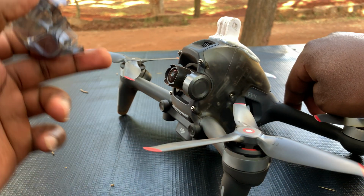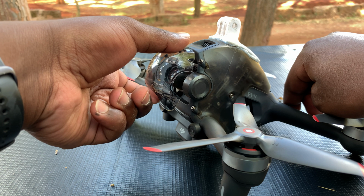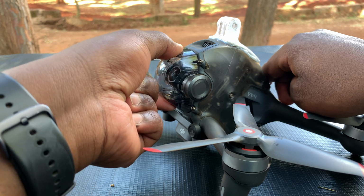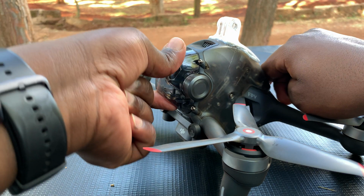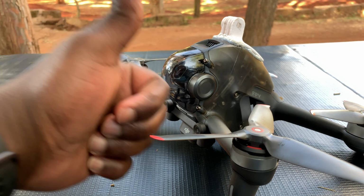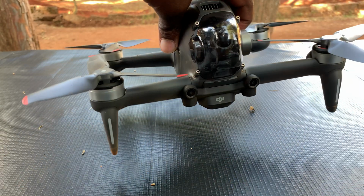To put it back, it's almost the same process, but you want to make sure the camera is facing slightly upwards, just like that. And then you want to put the gimbal cover with the bottom first, the bottom in place. You want to slightly and gently push the top in until you hear that slight click sound. There you go, and it holds in place. And that's it. That's how to remove and put back the gimbal cover of your DJI FPV drone.